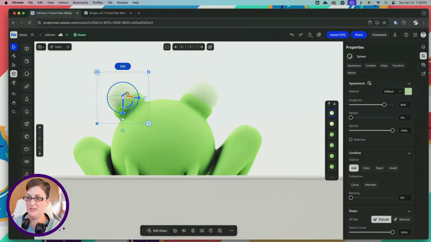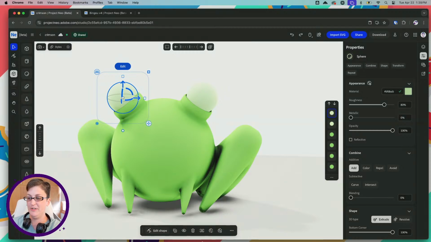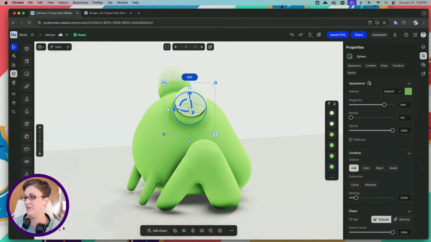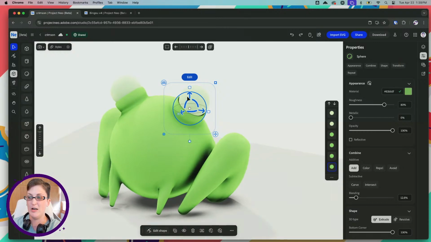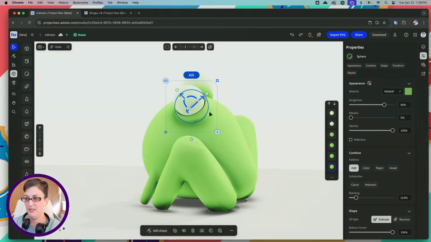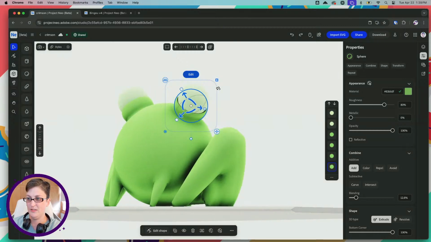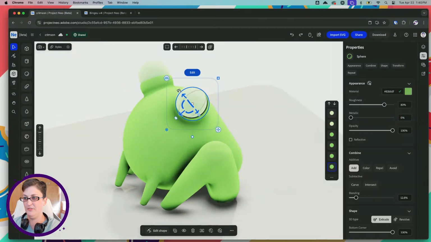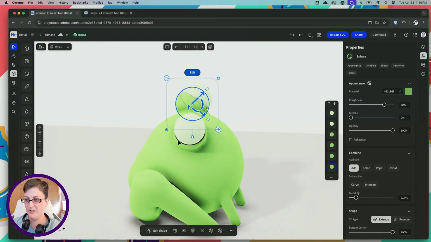I had a little bit of a debate about the eyes too, and I ended up going with these, I don't know if you'd call them standard frog eyes. The other thing that I want to do here, and I'm sorry I'm kind of all over the place, is rotate this a little bit and pull it back. You can see that's going to make it have a little bit more on the back than on the front. So it looks like the eyes are coming forward, which is what we want. I'm going to do the same thing over here.